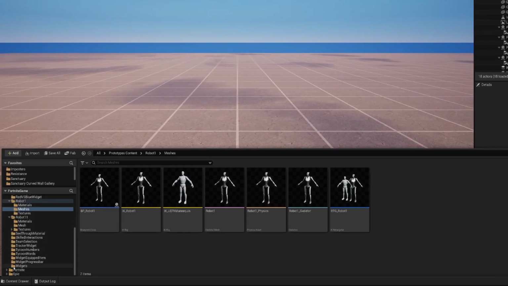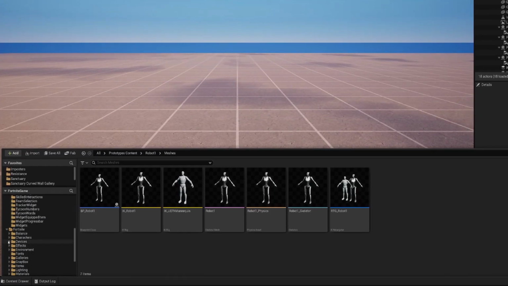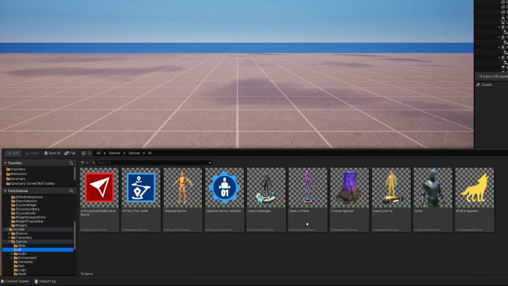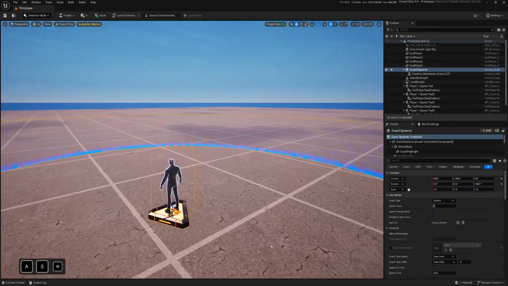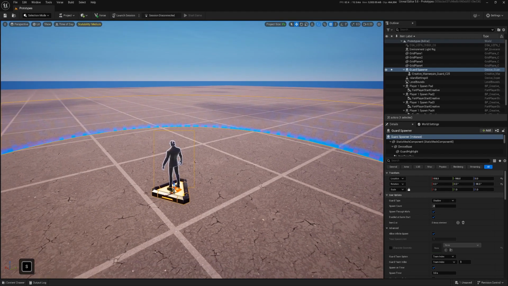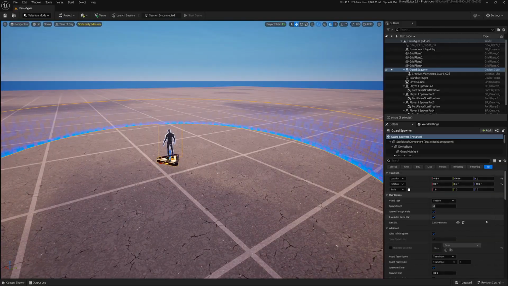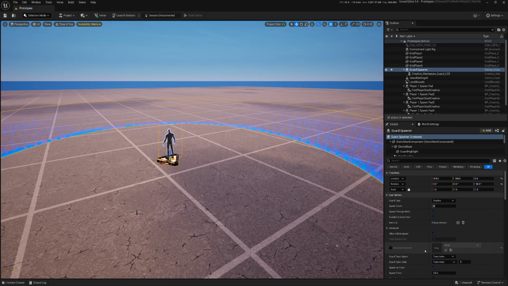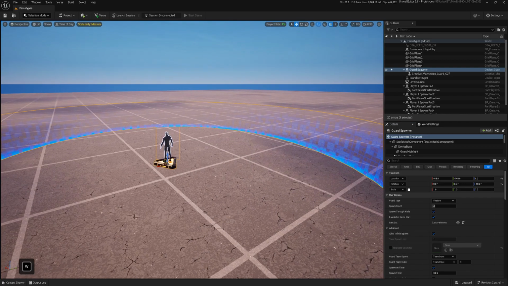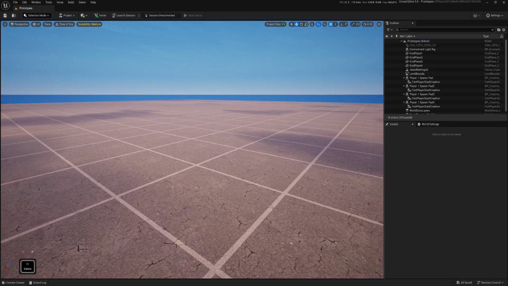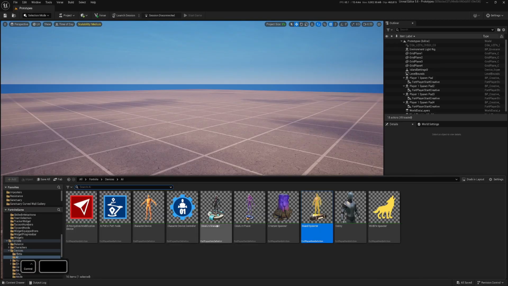So let's grab our device. This is our device. Or actually, wrong one. Character cosmetic, or it's here. Yeah, no, it's the wrong one. Okay, instead of Guard, we actually need a custom NPC.